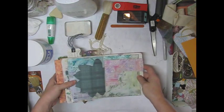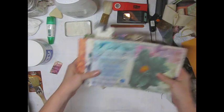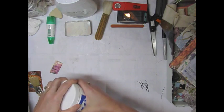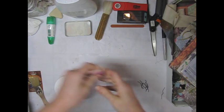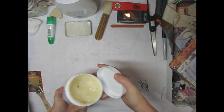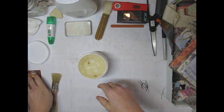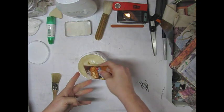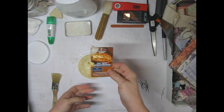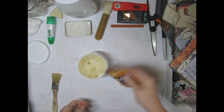I'll show you my favorite glue to use for these kinds of things. It's Yes Paste. I usually prefer it over Mod Podge — I do use Mod Podge sometimes, but I prefer Yes Paste for a lot of different reasons. It is really super thick, and you can put it on with a credit card — you can kind of squeegee it on. Or I guess that's a hotel key card. I have a whole box full of these because my husband travels, so that makes a good applicator. Or a stiff brush.